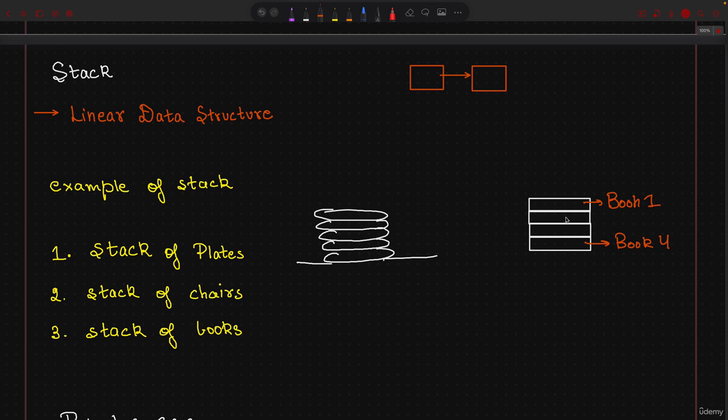Many students are not able to understand stack using this thing because they have an idea, or rather I would say an experience, that, hey, I can get the second book also, right? I can directly just get the second book, or let's say here the second plate somehow. But yeah, let me try to make it a little bit more clear.